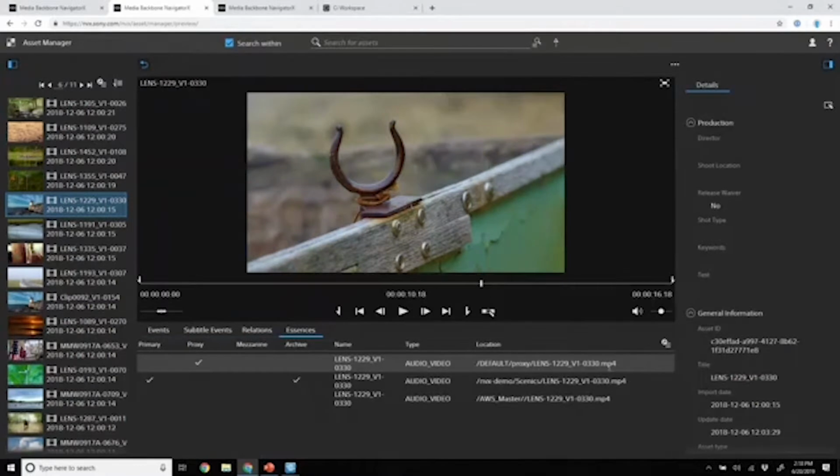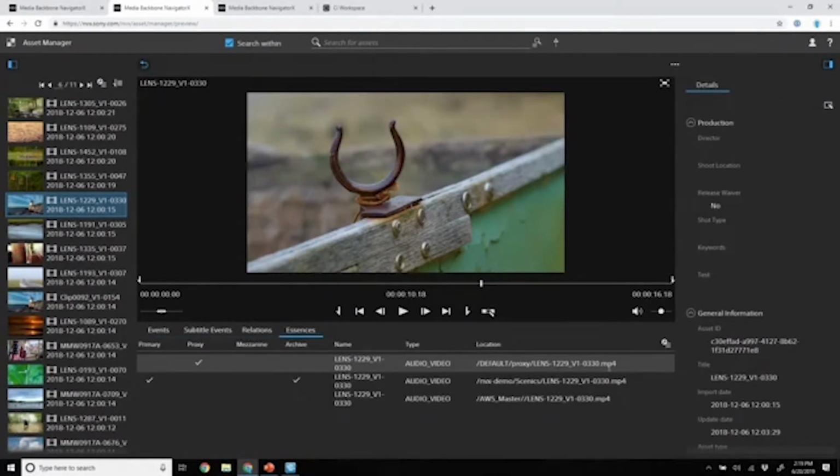We also support what we call a mezzanine essence. Our proxies have to be H.264 proxies because we're working inside of a web browser, obviously, but you may not want to edit with an H.264 proxy. So with our mezzanine essence, you can generate some sort of edit house format. So if you wanted to edit in ProRes or maybe DNxHD or something thereof, you could also generate that mezzanine format on ingest as well, so you can work with it.